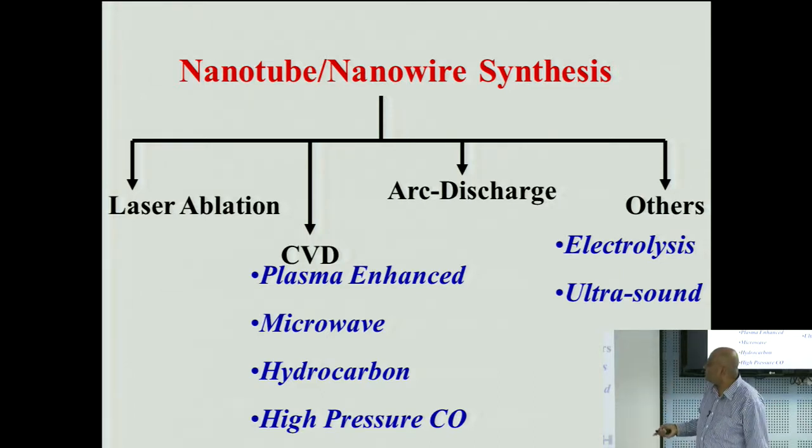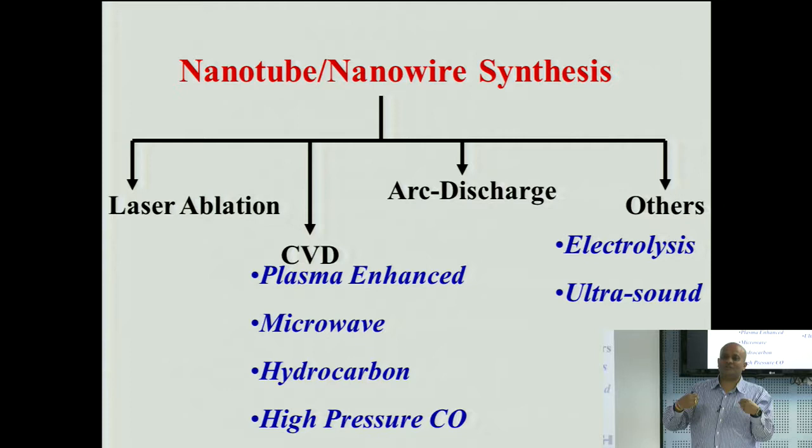So, this means you need to have a hydrocarbon which is already in the gaseous form, which we can use, or you can start with high pressure carbon monoxide to do it. The arc discharge, this is the technique. In all these techniques you can make maybe some milligrams of carbon nanotube after running the process for a few hours. So, if you want to make carbon nanotube at large scale, you have to use what is known as arc discharge. In arc discharge, it is like welding.